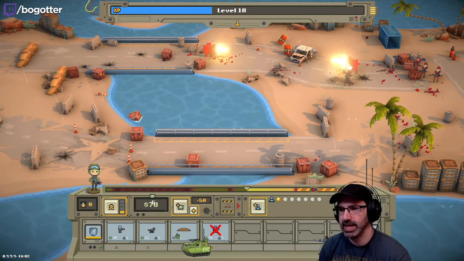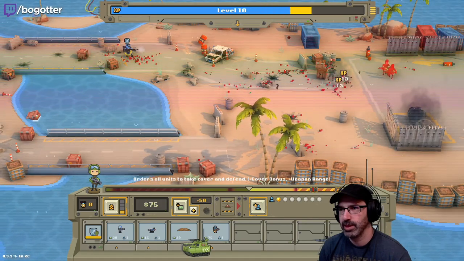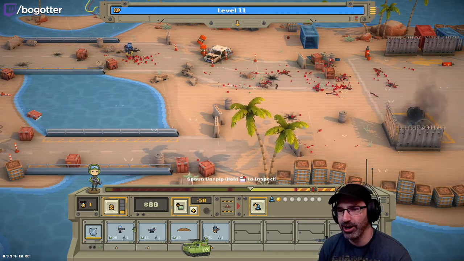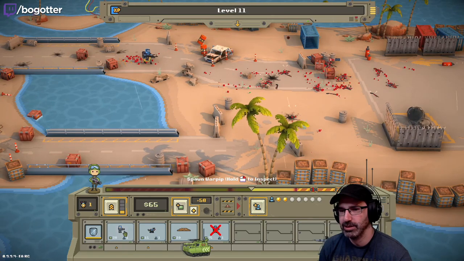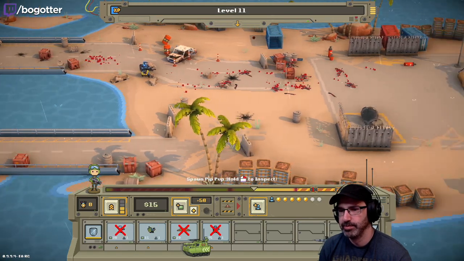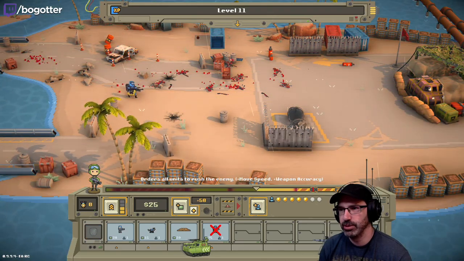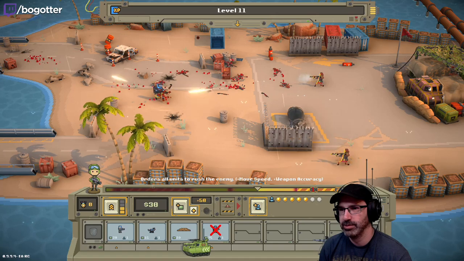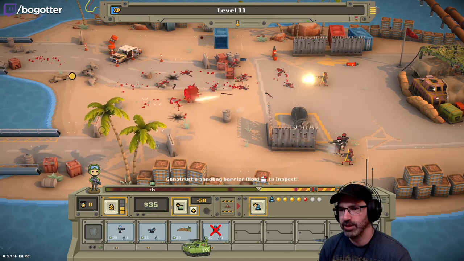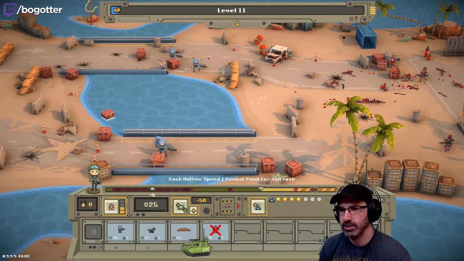That heavy is going to be taken out. Or maybe not. Look at the heavy doing work! Holy crap! I should have taken the cash. I'm dumb. Get in there! Shoot! Oh no. Dead now. There's nothing I can do with you. There's no sandbag placement. There's one here I could do.